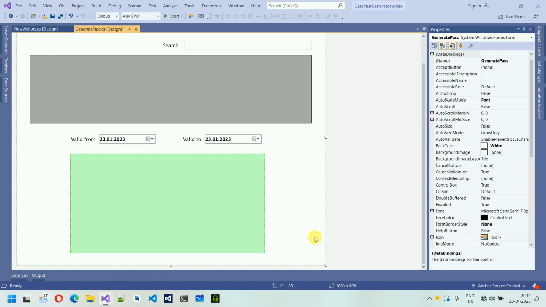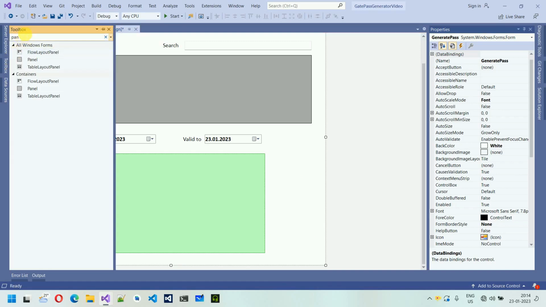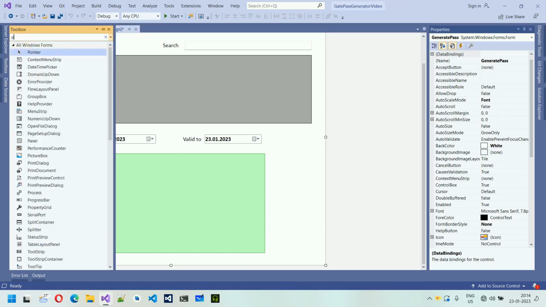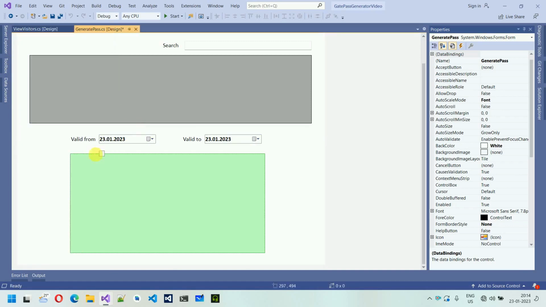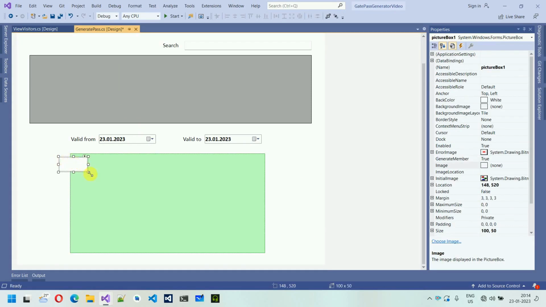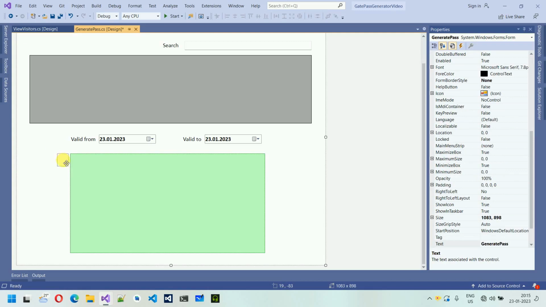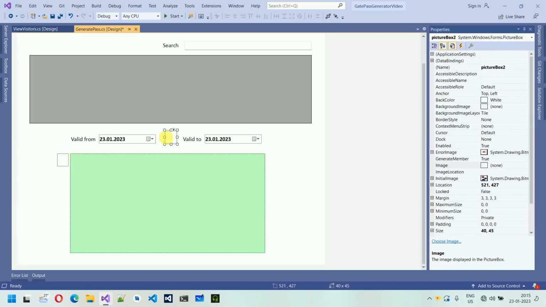And we need one button over here, and we need some picture boxes on the left. So let me drag a picture box and drag and drop it over here. And let me just decrease the size for this one like this. And I need 3 picture boxes over here. So let me copy and paste it once again, and paste it once again. This will represent the different colors.